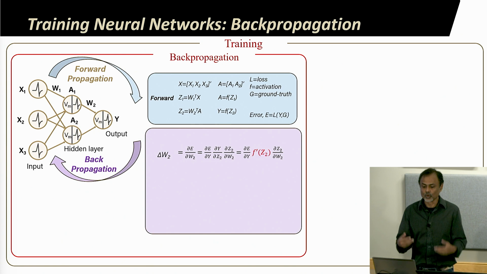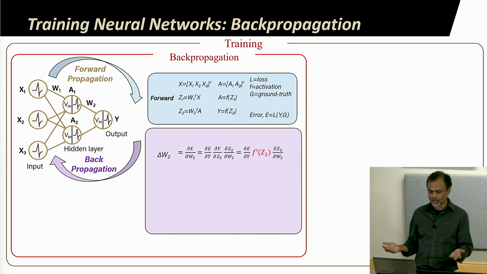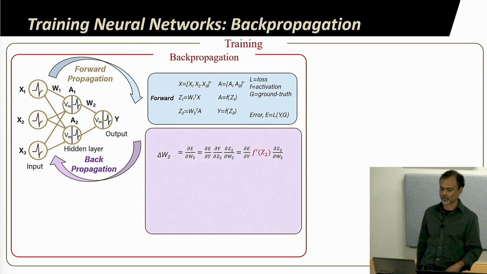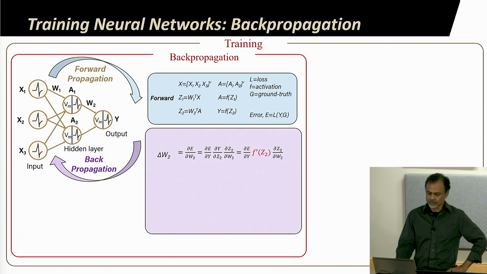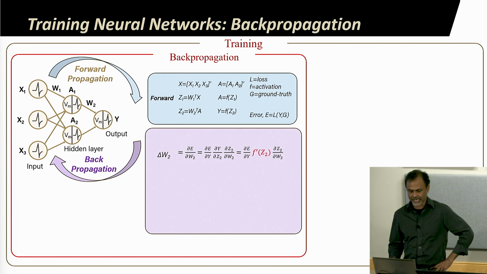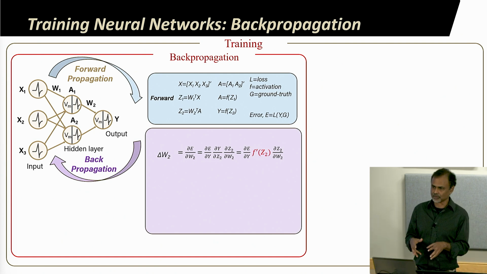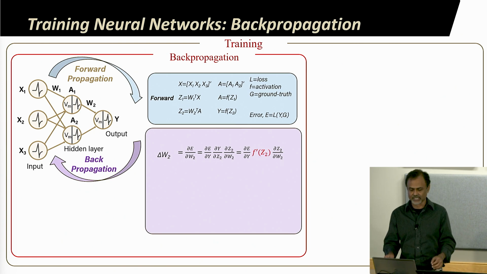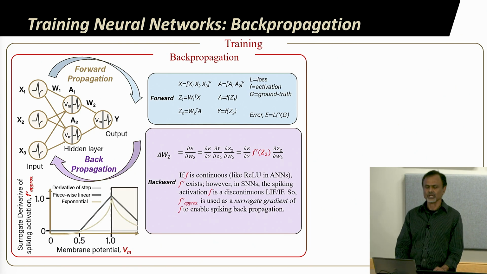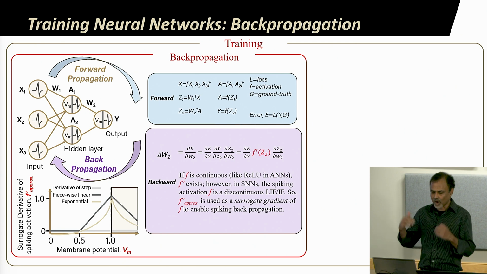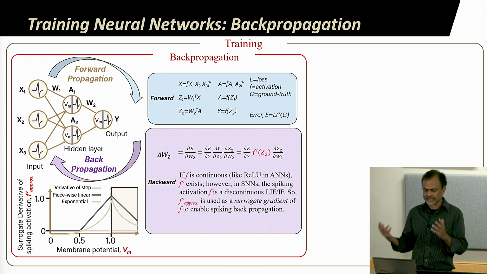So to that effect, the weights in the first layer of the network, as I'm backward propagating from Y, the delta W2 in this particular case for the first layer, is going to be given by the sensitivity of the error with respect to W2. So I take delta E, delta W, and I apply the chain rule. Using the chain rule, I can represent del E del W by del E del Y, del Y del Z, and del Z del W.